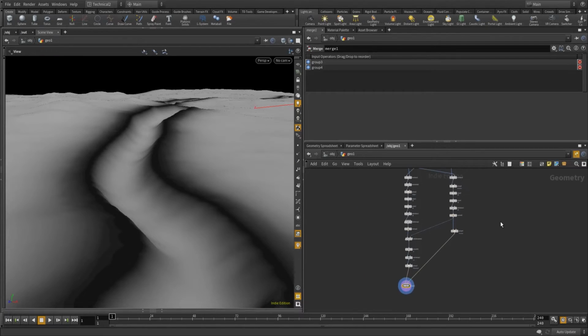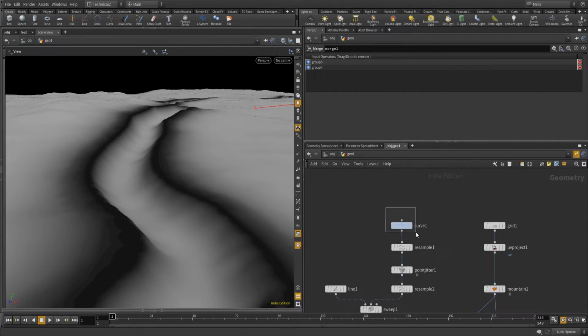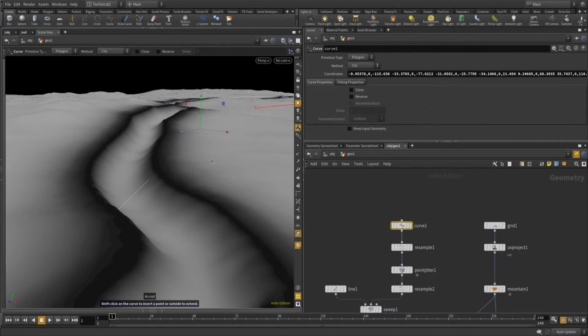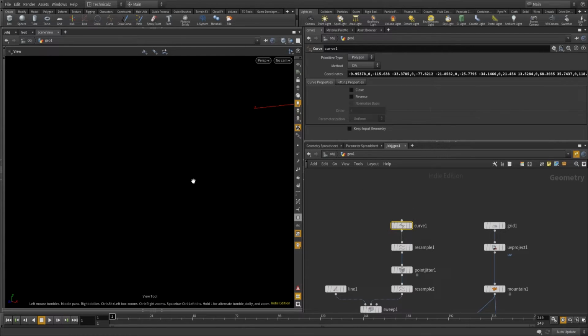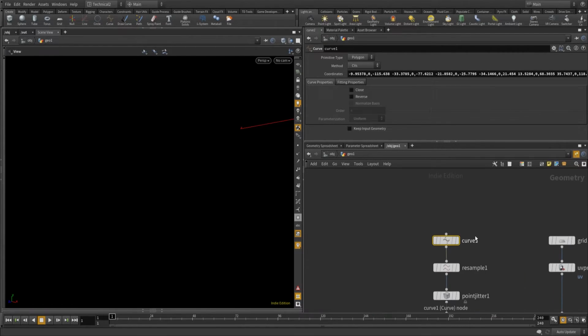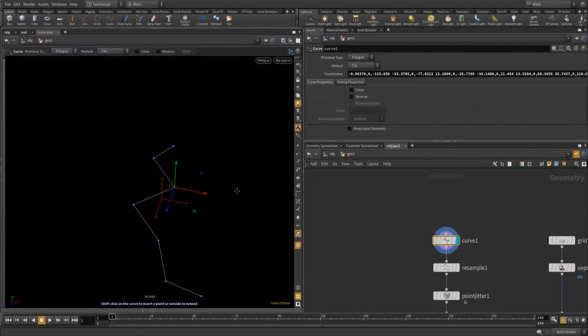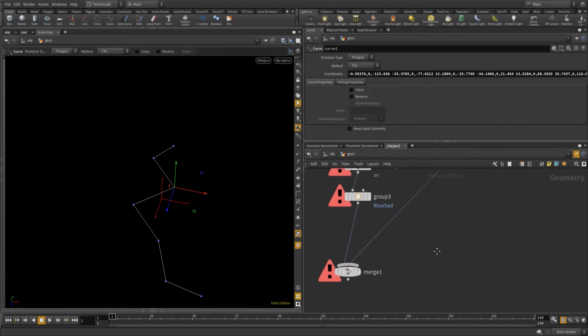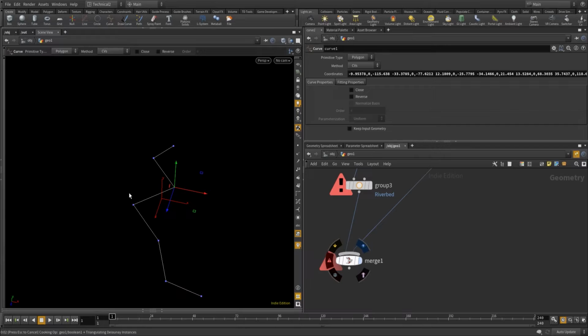And since it's all procedural, we can go all the way back, and I could hit enter on my curve, and I could grab any point, drag this around. Let's wait a little bit for it to update on the attributes, because it's running over all the different procedures in a row. And as you can see here, we're waiting for the operations to cook. Let's zoom out a little bit. It's only on our curve. Let's hit enter, you can see the points. Move this out a little bit. Now I'm gonna go all the way down, and then I'm gonna view again what I'm doing. And as you can see, the Boolean operator is quite heavy.